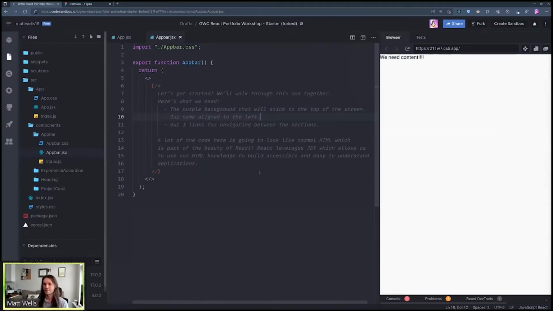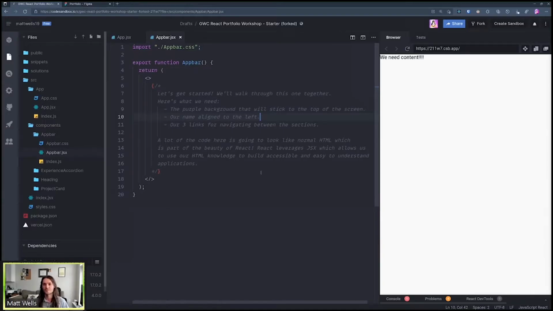A lot of the code that we're going to be writing in here is going to look just like HTML. It's actually not HTML. It's actually something called JSX. JSX is kind of like syntactic sugar that just makes your life as a developer much easier because it looks a lot like HTML and you can almost treat it exactly like it. But it just makes it easier as a developer to build really accessible websites.